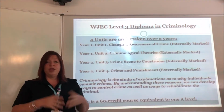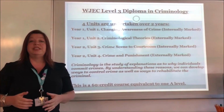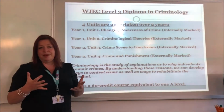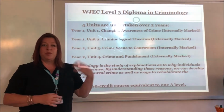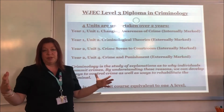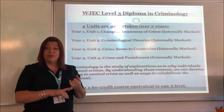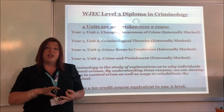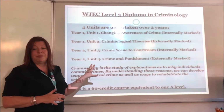So you would go in with your folder, having prepared your notes, and you would type. Unit 2 is about theories. So this is 50% psychology, 50% sociology, and it's really an interesting module because it's talking about why do people commit certain crimes. So why do we see white collar crime? Why do we see brutal murders? Why do we see all of the different types of crime that exist, and what's the theory behind it? And so with this you're going to cover sociological theories to do with poverty, you're going to look at psychological ones to do with upbringing, you're going to cover Freud, so there's a whole range there, and it's really a kind of exciting module to cover.